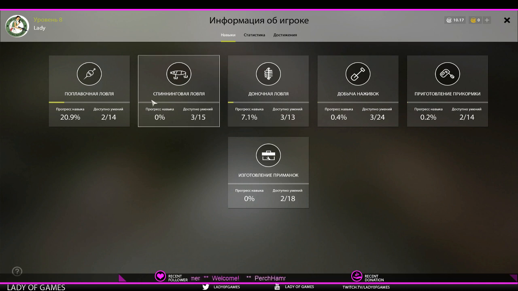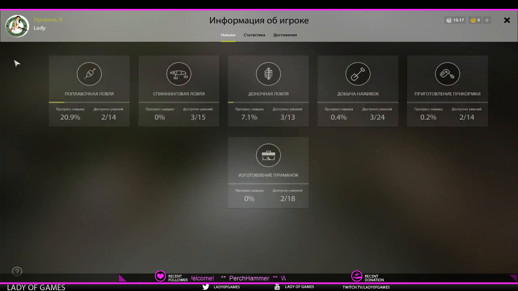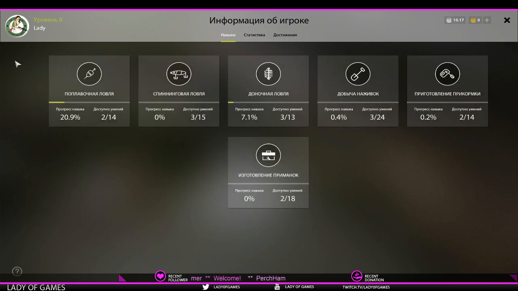So for feeder fishing, because we're also doing a bit of bobber fishing on the side, that is why I put these 2 remaining points in it. By the way, I'm level 8, so that is why I've got these 7 points. But the other 5 points I put in here. Later on, when we go to the more advanced stuff, I'll talk about this as well. But this is how feeder fishing goes at the moment.